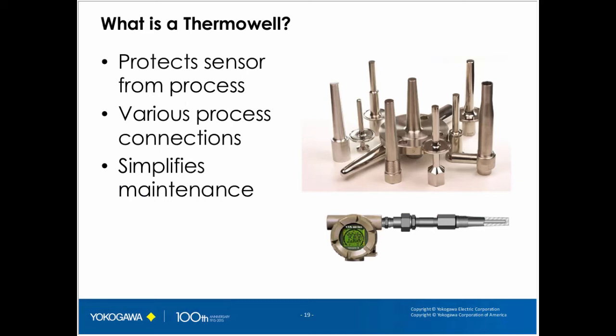Thermal wells aid maintenance by allowing the sensor to be removed without having to drain the pipe or tank. Sensor changes can be done on the fly. The thermal well is installed in the process. Usually the sensor is threaded into the inside of the thermal well, so you could take it out and replace it or do some work on it without having to open up your process. So it's a closed system. It'll increase the life of the sensor, and it'll save you money and maintenance time.